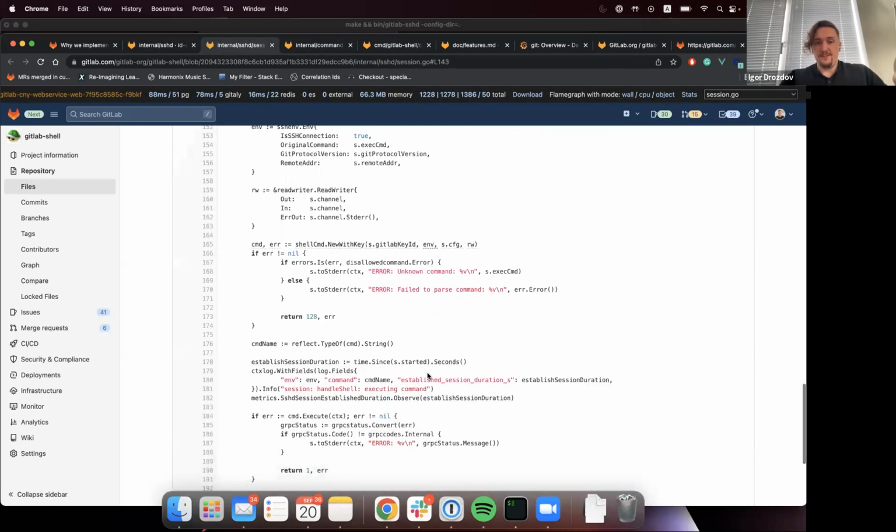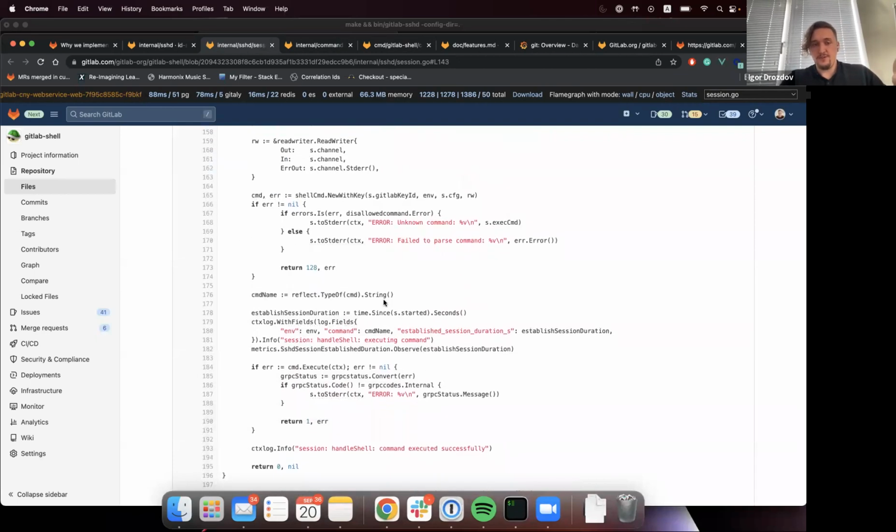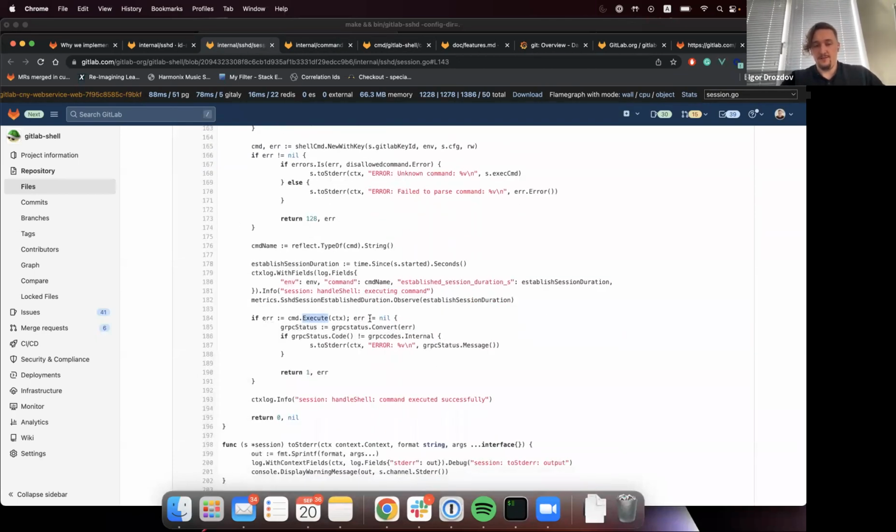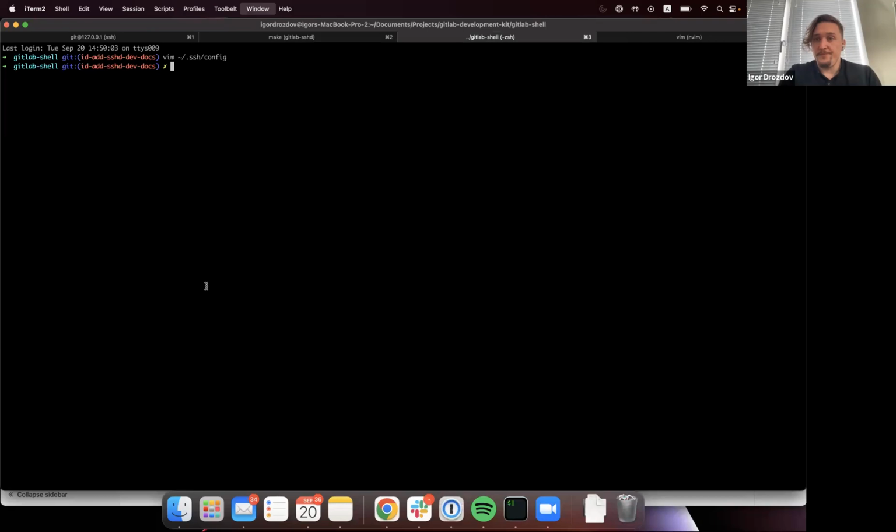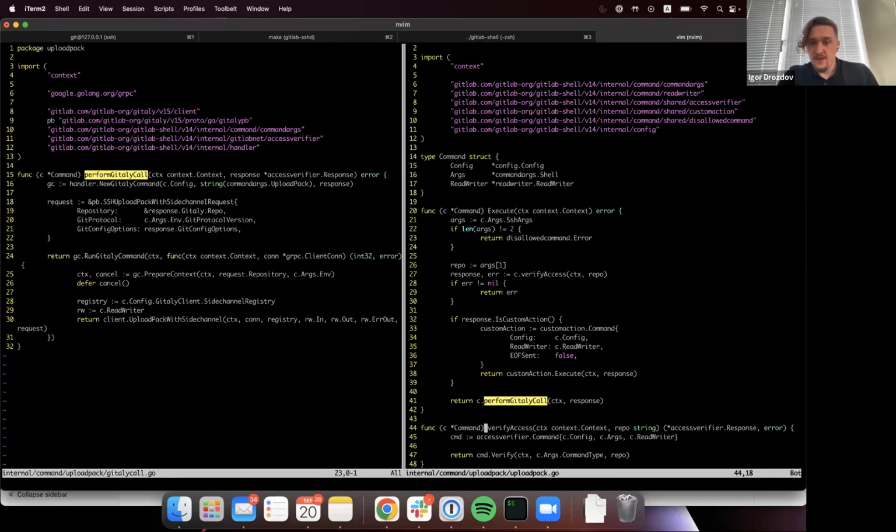So when we receive a command, we create a command of the particular type and execute it. For example, for git upload pack, the execute method looks like this.